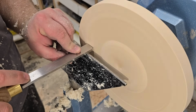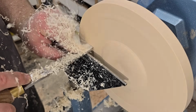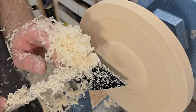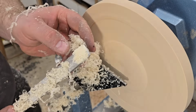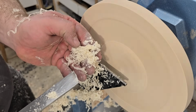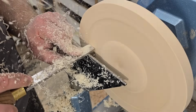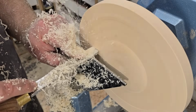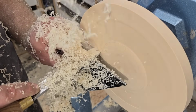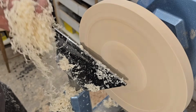Parent scraper. Again, this is the burr straight from the grinder. Same stuff happens. I get maybe a bit more shavings due to the edge geometry, but still on the top of the tool I'm getting this really nice powdery stuff. Again, end of the handle is slightly higher than the cutting edge, and I'm using a really light touch, hardly any pressure on the wood, and it should be quiet operation.